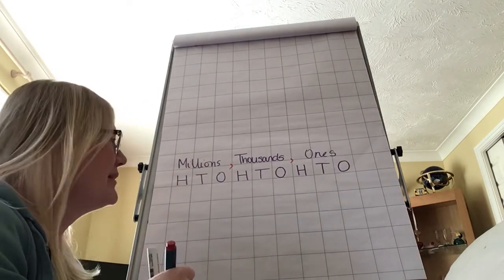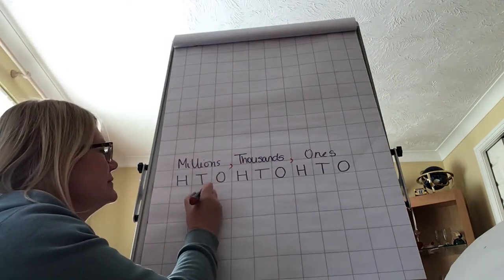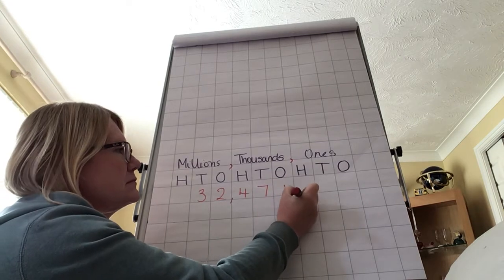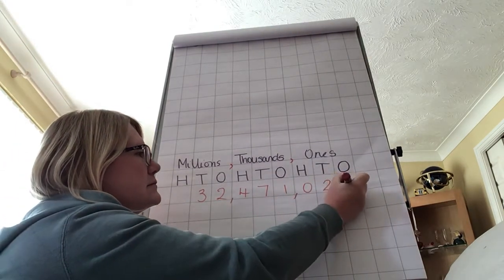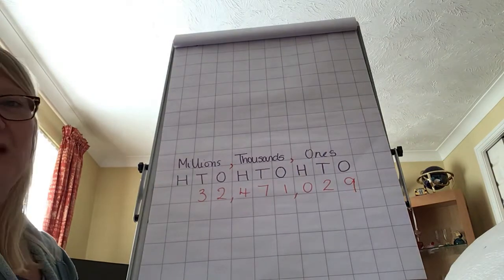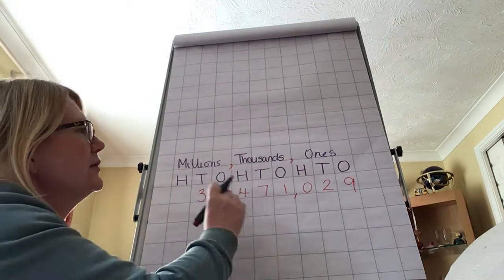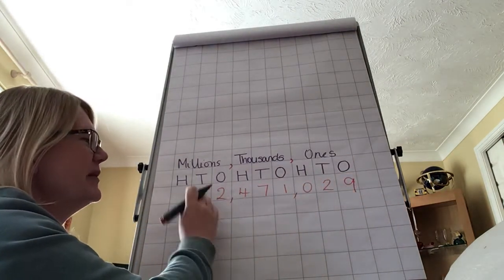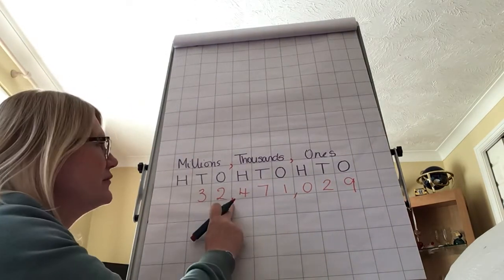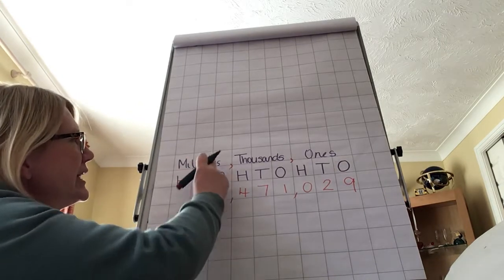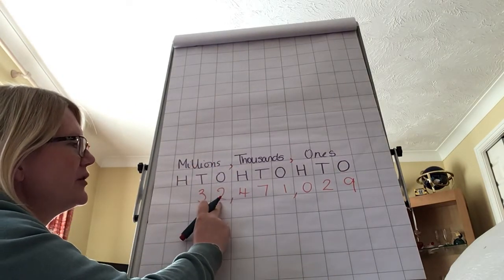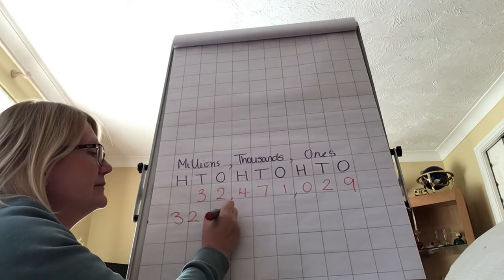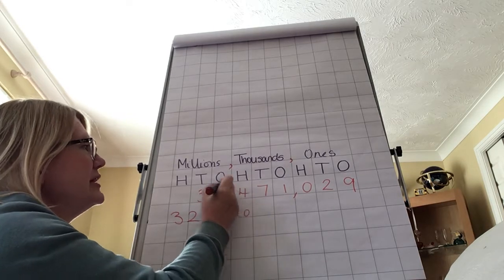So one example, I'm going to break it down. Although we build our numbers, our place value, from the smallest digit, we read from the biggest. So the first chunk before our first comma, if we look, we're talking about millions. How many have we got? We've got 32 million. Instead of the comma, we say the word million.